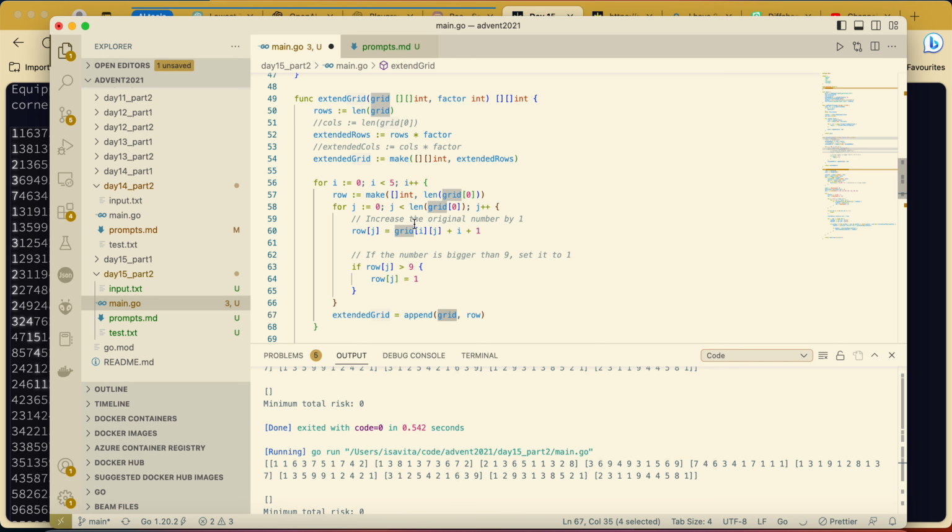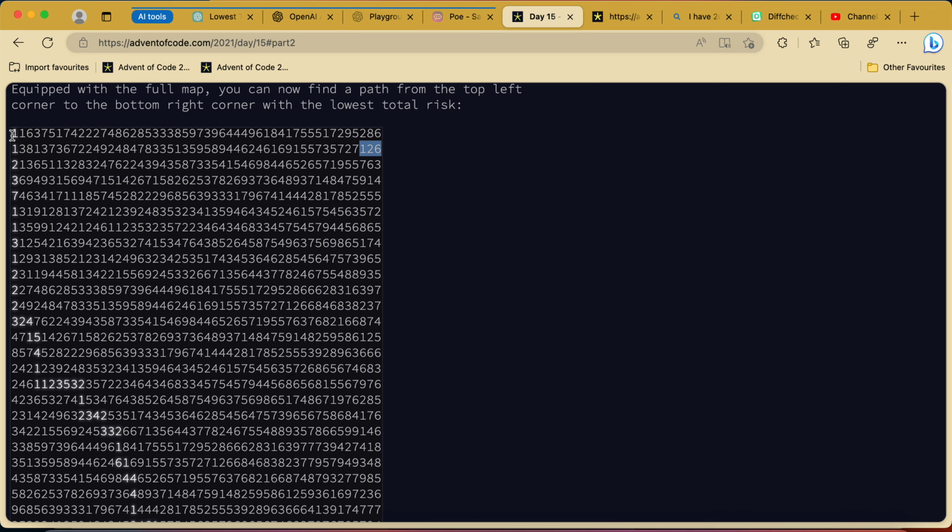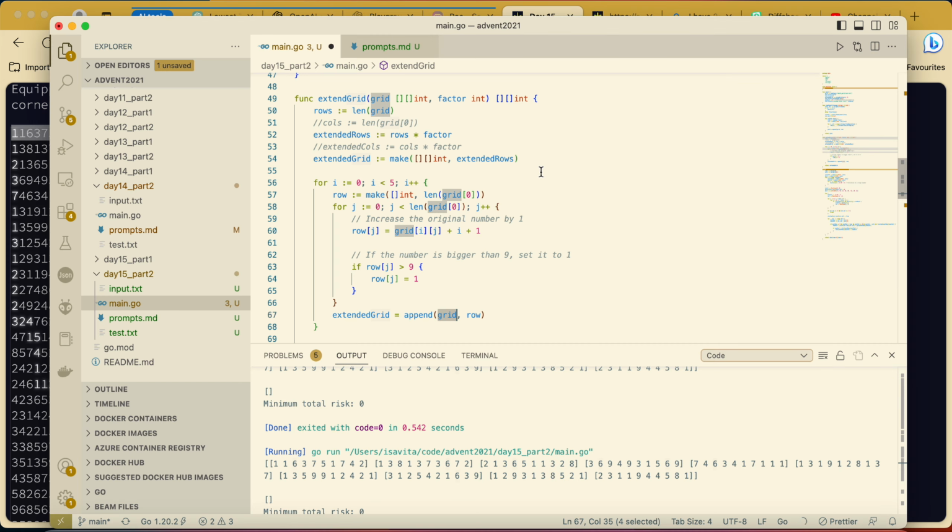I want to make a much bigger row, because what I want to do is having this row and simply have it 5 times. However, here that's my new row, so to say.